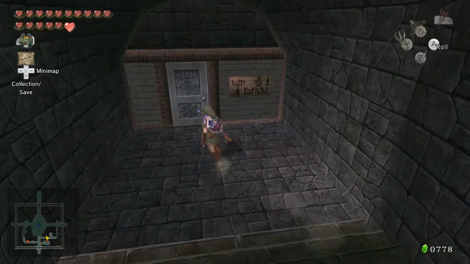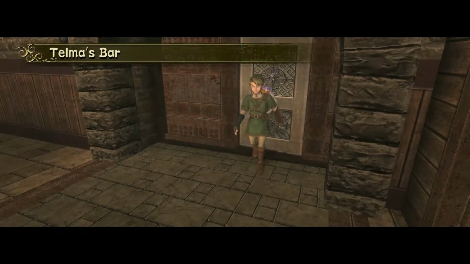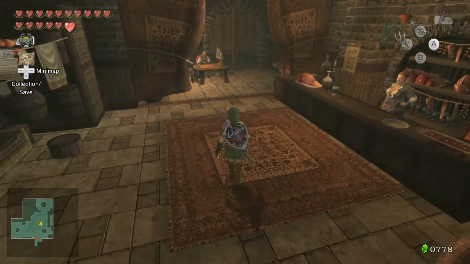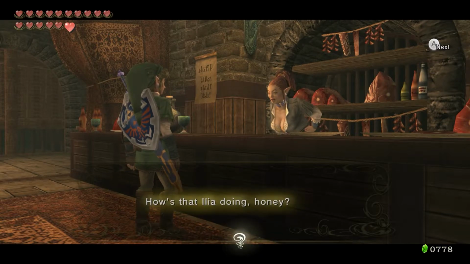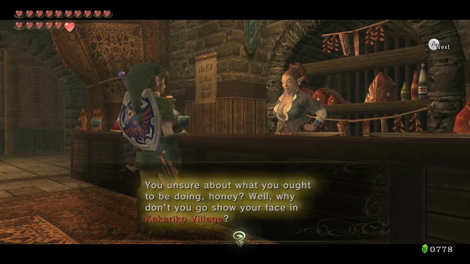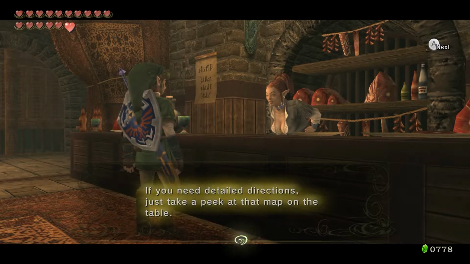Anyways, let's just go into the bar here. Just because we do need to look for Shad, and then our next order of business is to go see what Renato knows. Let's see, I'm sure that Shaman will find a way. Okay, you say the same thing. Oh, Shad is there right now.